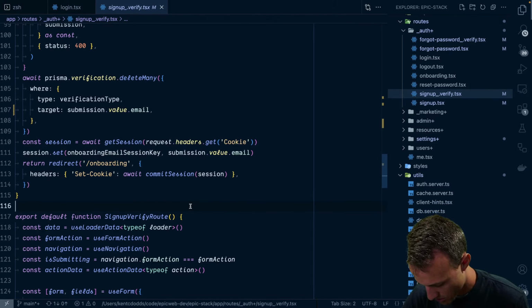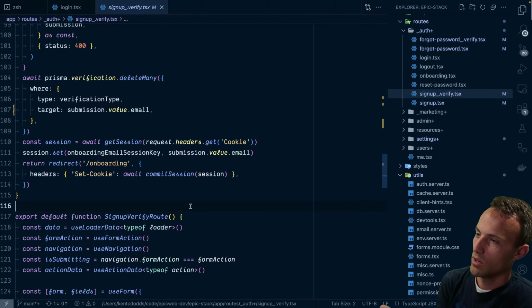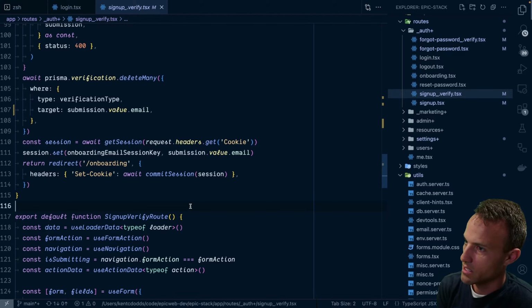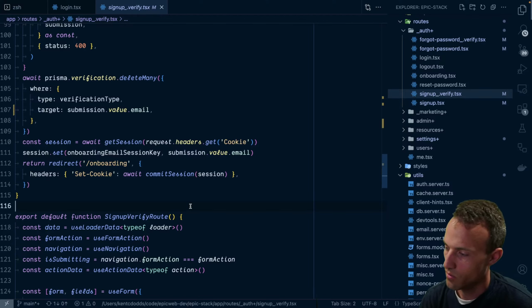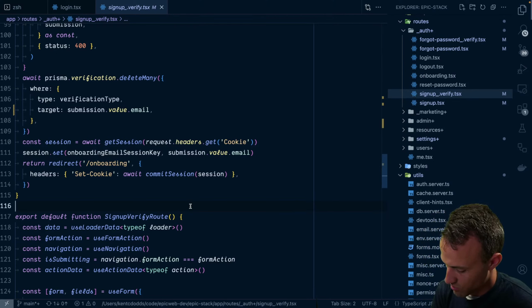So here's the issue with that. One of the reasons that we did this TOTP thing for email verification was so that we wouldn't accidentally leak our encryption secret.